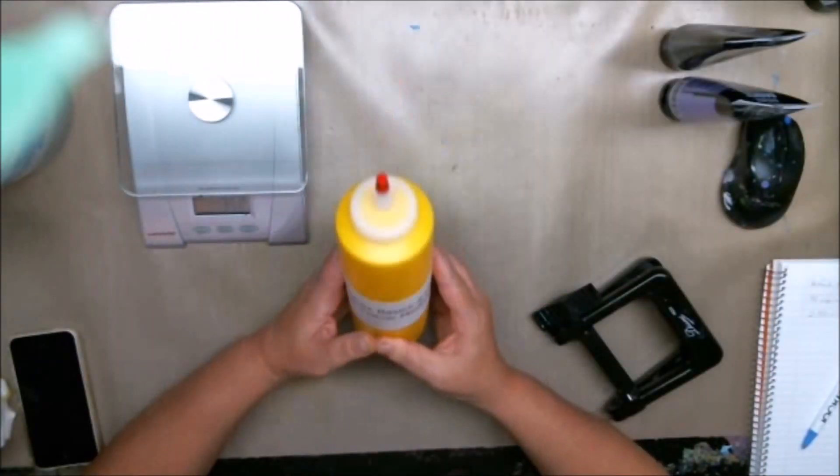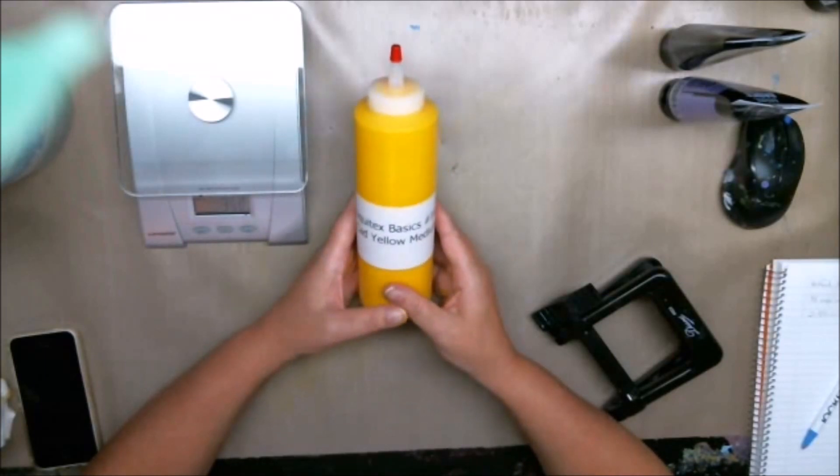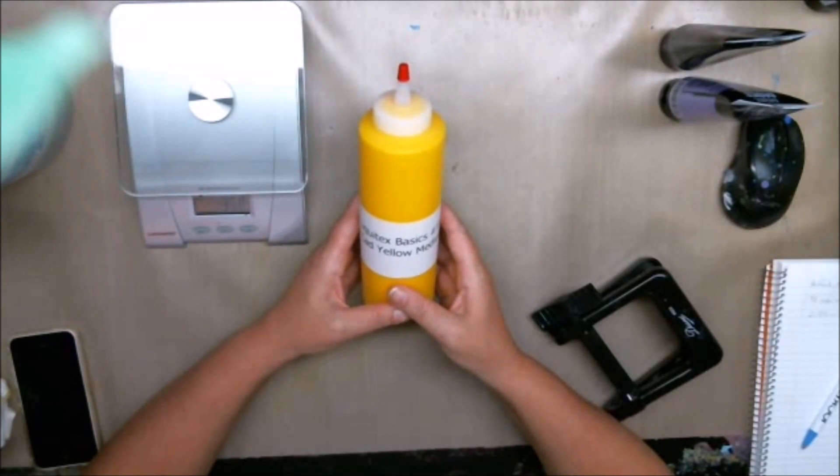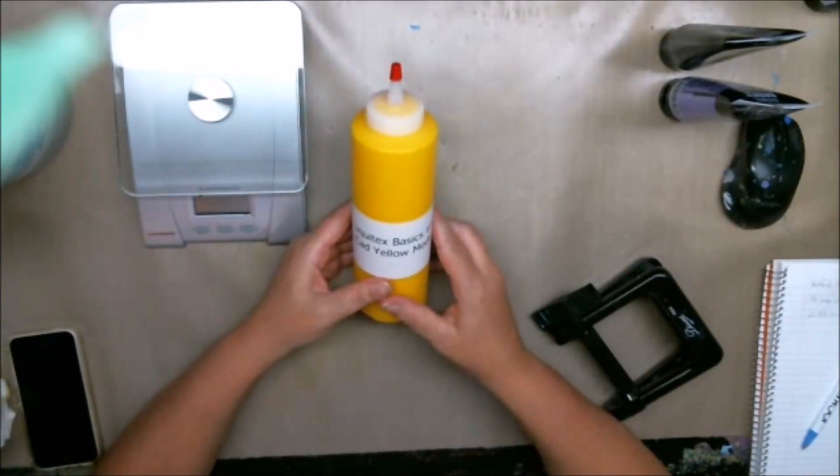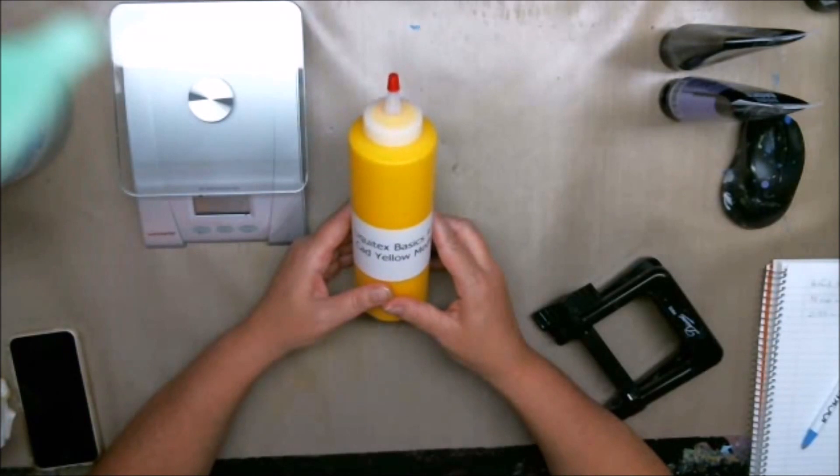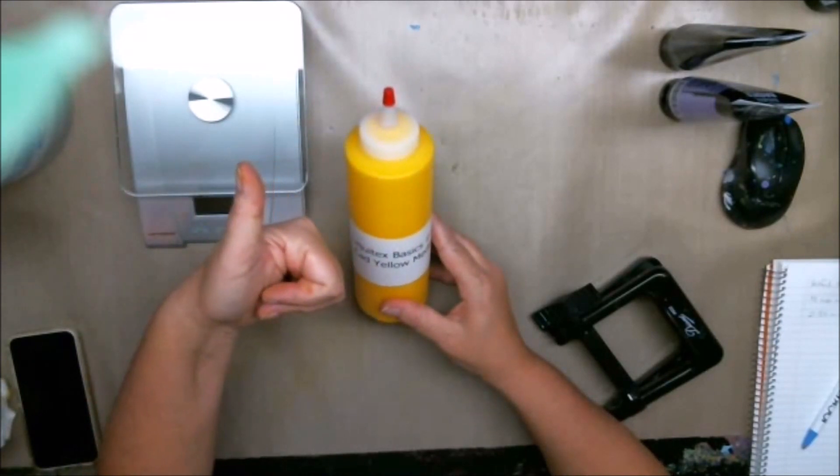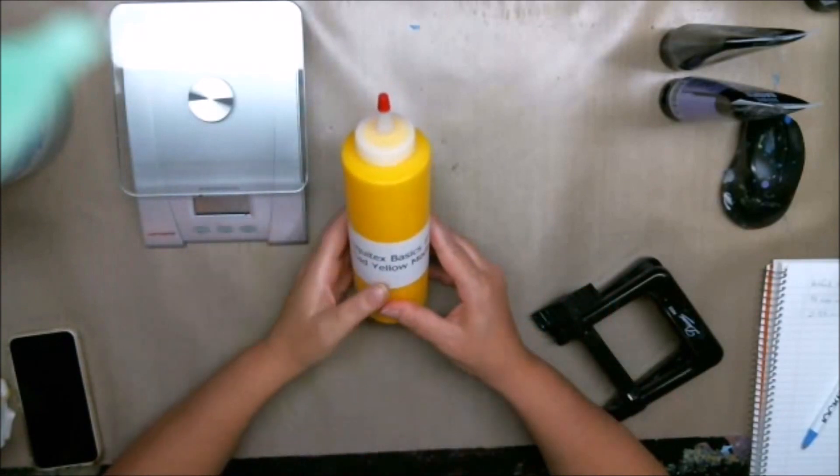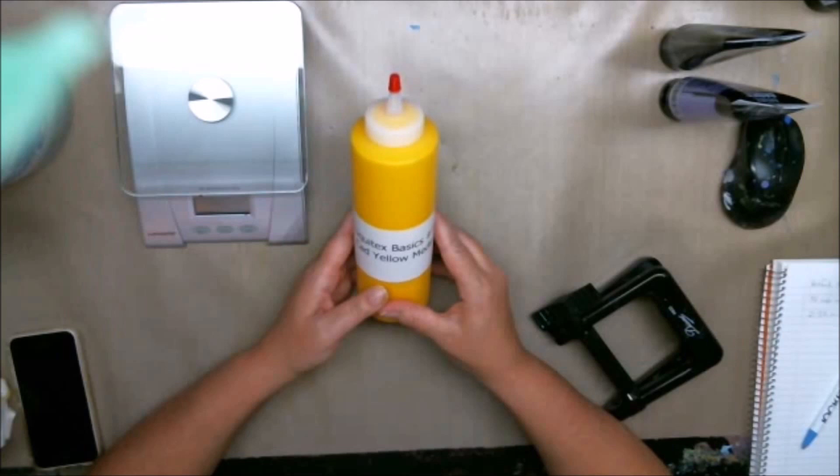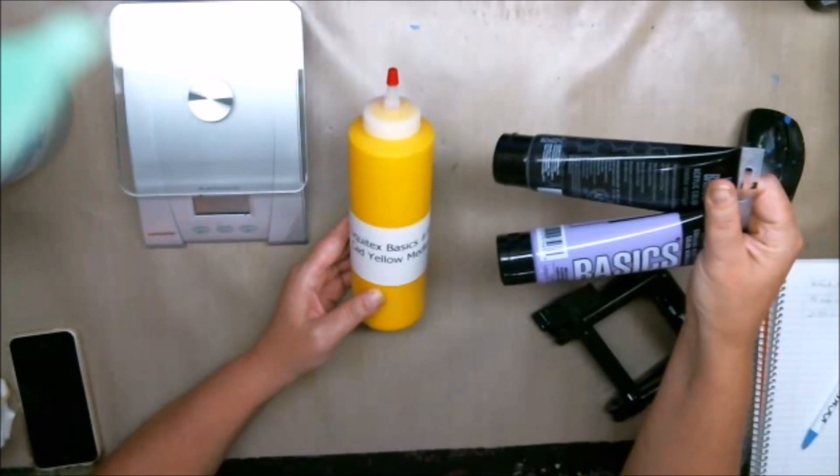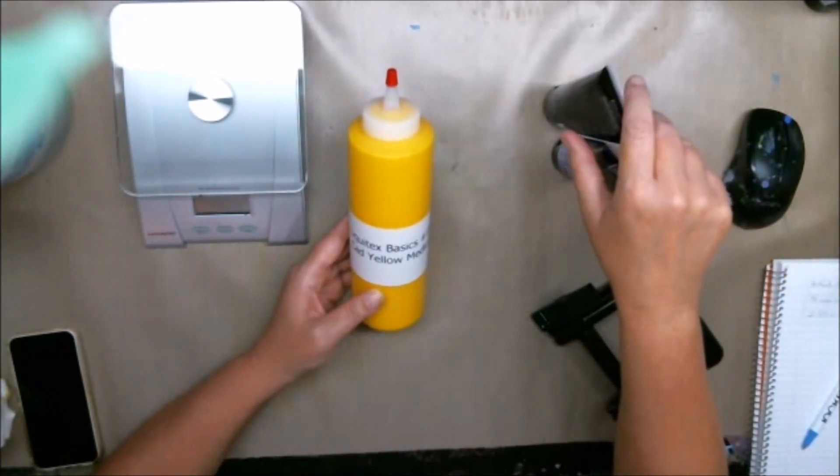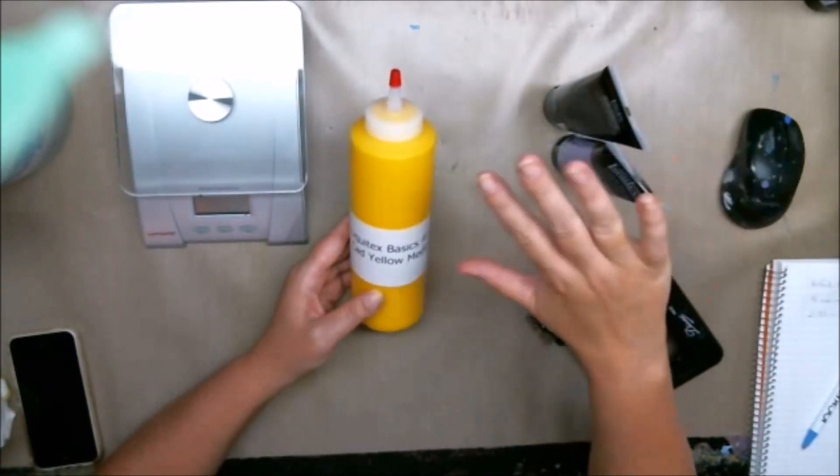So that's it, that's how I make my fluid acrylic paint. I hope that you enjoyed this video and are maybe curious enough to want to give it a try. Any questions or concerns, please put them down in the description. I'll also put the link for Artful Magazine and for Deb Packwood's channel and all of my social media contacts. If you like this video, please give it a thumbs up and subscribe right here so you can follow me on my artful journey. Please stick around for the second video where I'm going to use this paint and I'll use these two colors of paint and show you a step-by-step tutorial on how to actually do the pour.